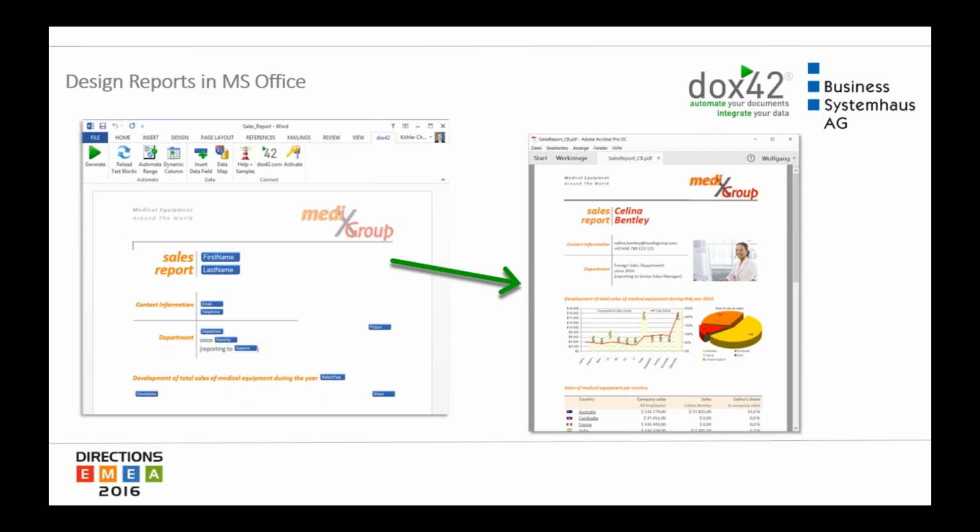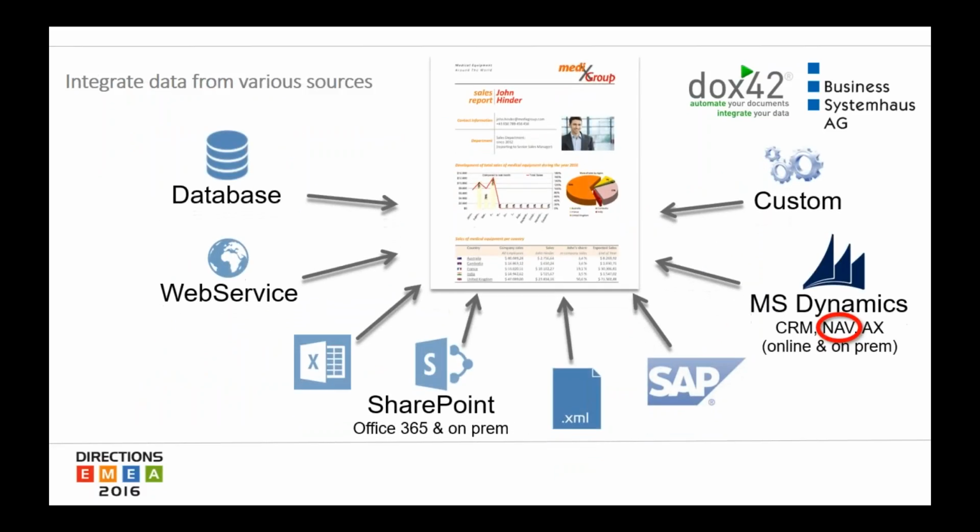As you would write a normal Word document, you can enrich this document with data fields and other controls to add data. And this data can be added not only as textual data, but as Michael said, as images, charts, tables, hyperlinks, Google Maps, barcodes, PDF documents, and many more formats you can think of. So the best thing is that you can integrate data from various sources. So of course Microsoft Dynamics and NAV, we will concentrate on that in this webinar. And Michael will show you in an extensive live demo how this is done.